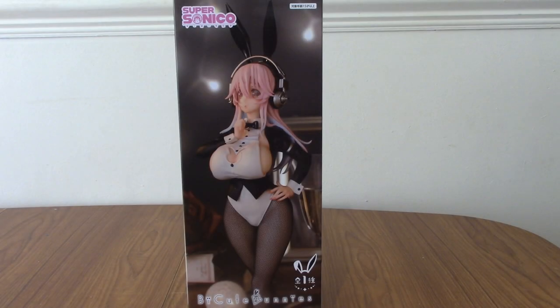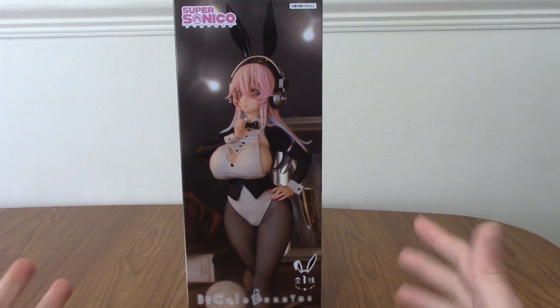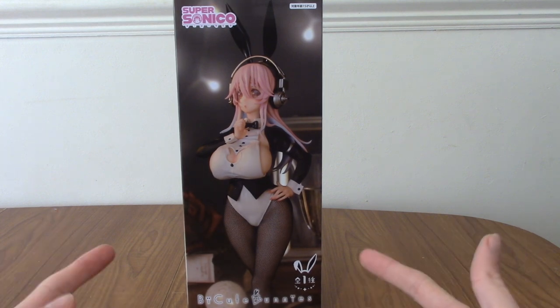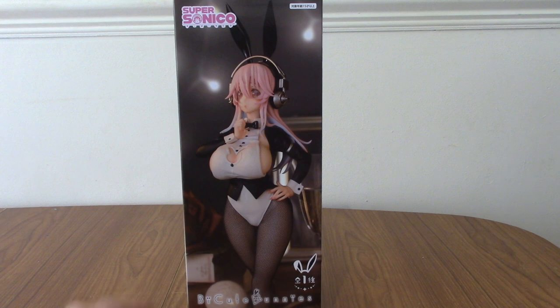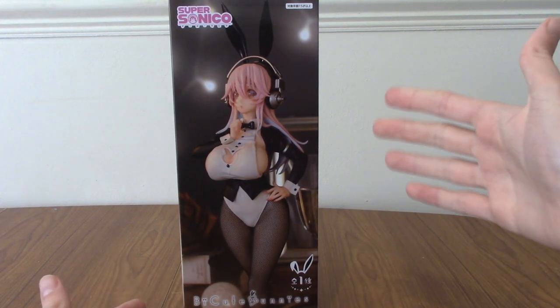Hello, and welcome to a statue review for the BiCute Bunnies figure, Super Sonico, newly drawn costume. A slightly vague description of this statue. I'd have kind of gone with bunny suit or something, but hey, that's their prerogative. So today, we've got a very tall statue.